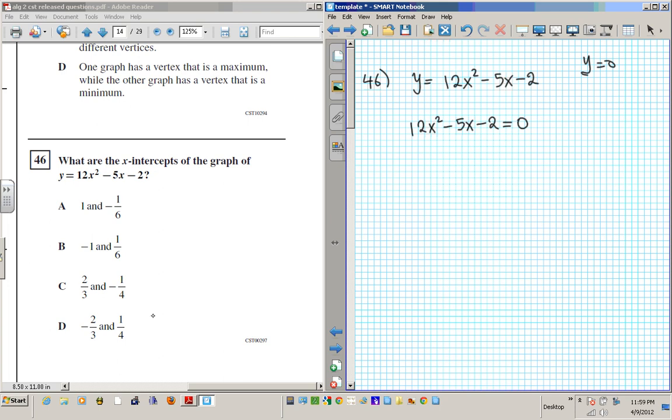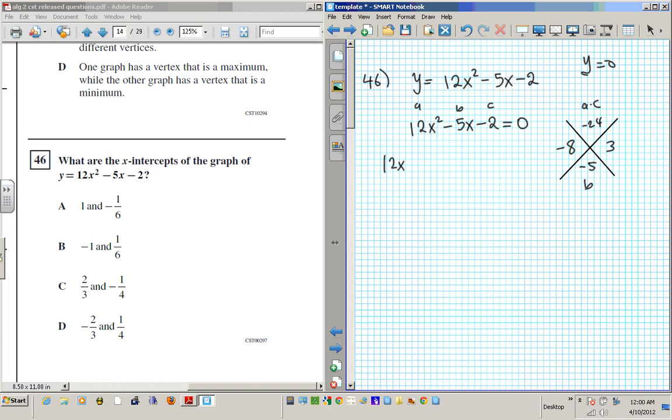So I can see that I have rational numbers here as my possible results, all real. So I think my x game should work perfectly here. Okay, so let's make our x. I'm going to use the x factor method to do this, or AC method. AC goes on top, B goes on the bottom. A is 12, B is negative 5, C is negative 2. So AC is negative 24, and B is negative 5. What two numbers multiply to give you negative 24 and add to give you negative 5? Negative 8 and 3 is a perfect combination that works here.